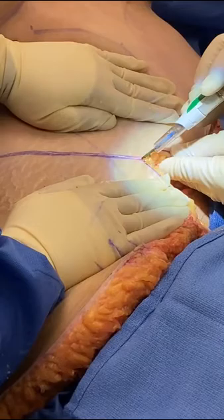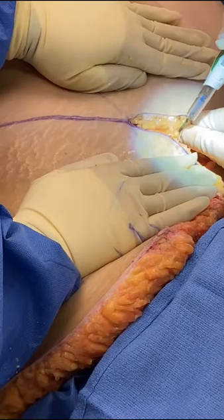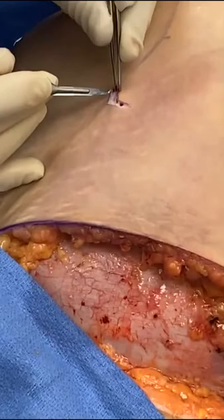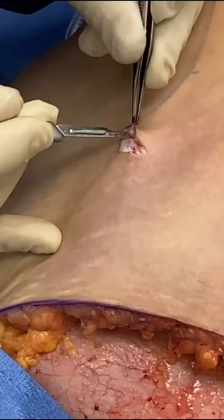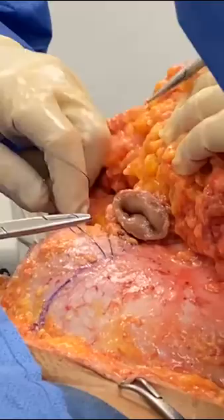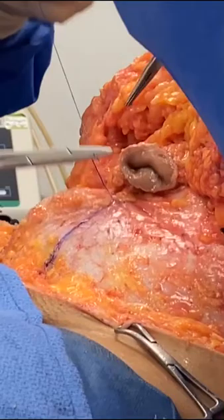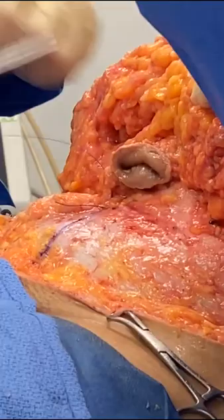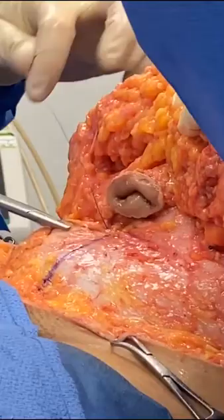Notice the complete absence of bleeding when we do this. What you see is yellow fat — that's the fat. What we're doing here is making a new home for the belly button. Our own belly button is inside there, and I'm just dividing this area for the belly button to come out. We're going to make a hole for the belly button's new home. You see that bulge? It was a lot bigger, but we're already finishing up with rectus plication. We're doing multiple figure-of-eight sutures — she had a huge bulge in there. I'm going to do six knots on this. That's how she's going to be — flat — instead of having that bulge. We took care of it. Look how nice, flat, and tight she is. That's the belly button right here. We're going to trim the edge of the belly button and pull it up.